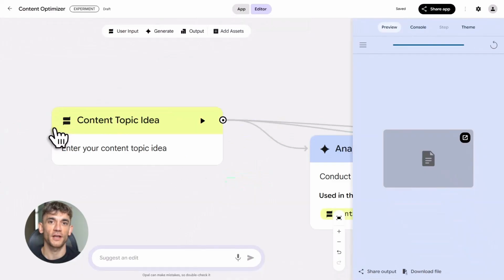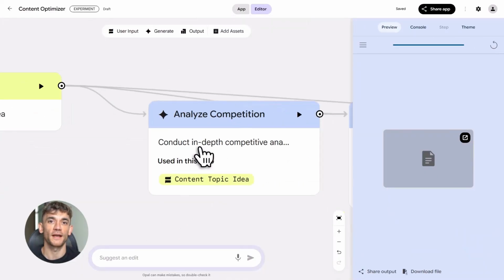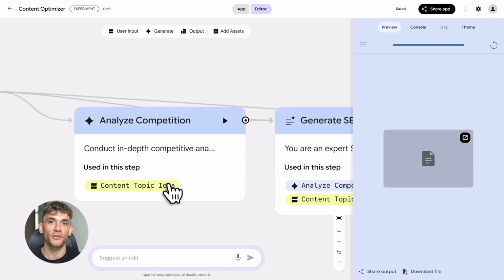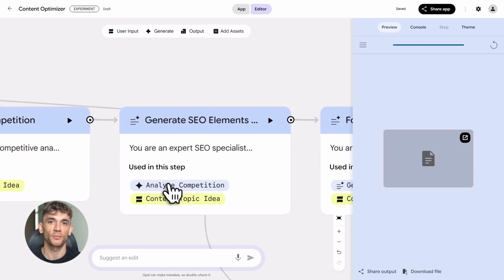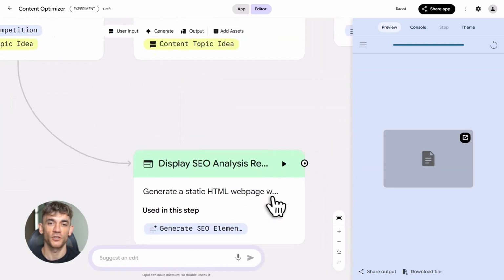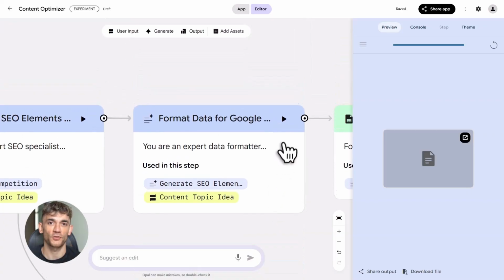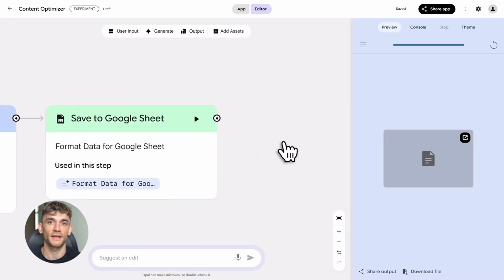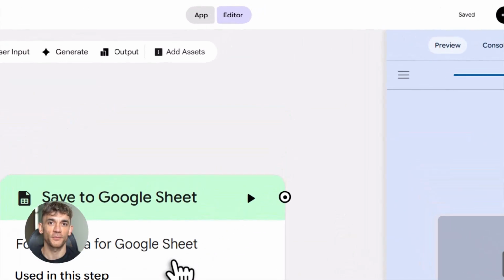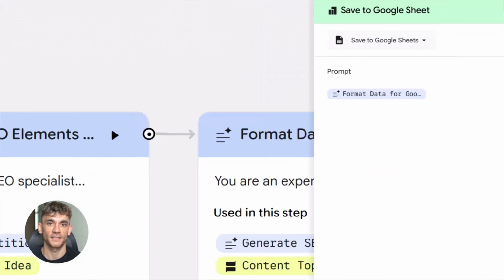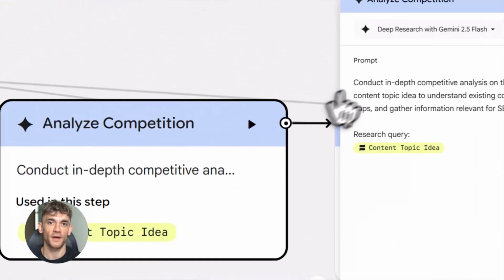Now let me talk about sharing and hosting. When you finish building an app, Opal handles everything. No servers to set up, no complicated deployment. You just click the share button. Opal generates a public URL. Anyone with a Google account can use your app immediately. This makes collaboration super easy. Build an app for your team, share the link. Everyone can start using it right away.